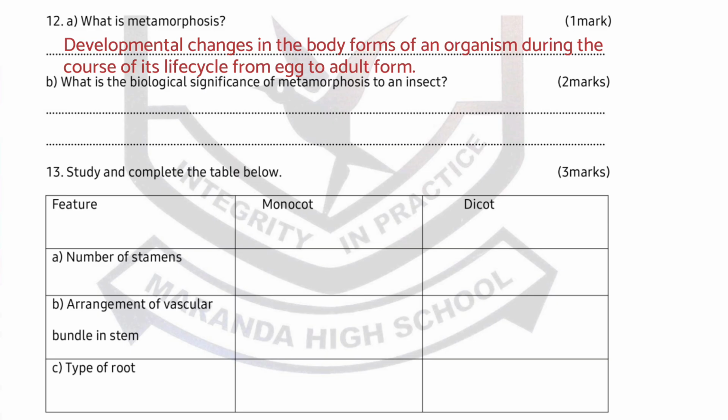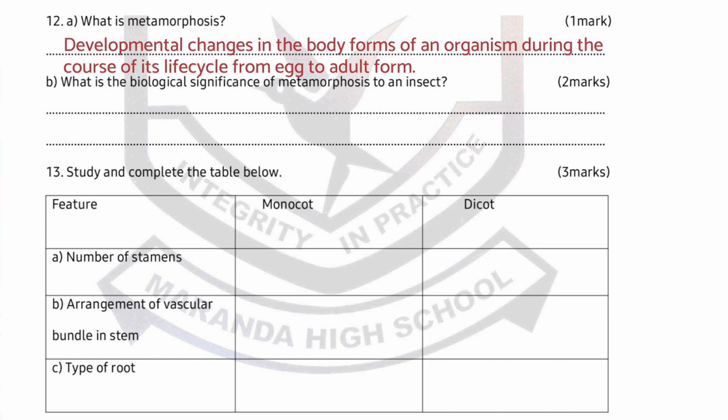When it comes to metamorphosis, we actually have two main types. We have complete metamorphosis and incomplete metamorphosis. So complete metamorphosis, this is where you're going to have the organism passing through 4 stages. We are going to have the egg, larva, pupa, and adult, okay? Very good example is the butterfly, right? And then in incomplete metamorphosis, this is whereby it passes through 3 stages. A very good example is the cockroach. It's going to be an egg, followed by a nymph, and then lastly an adult.